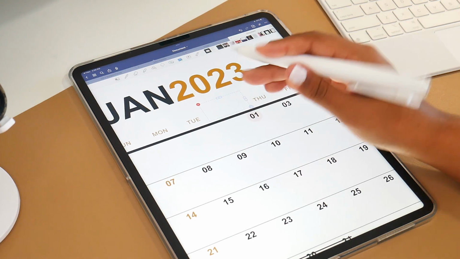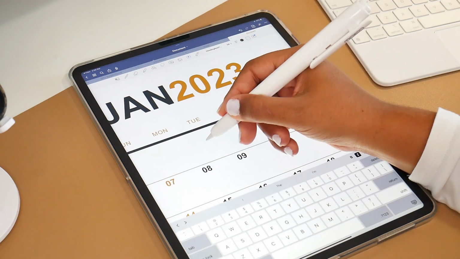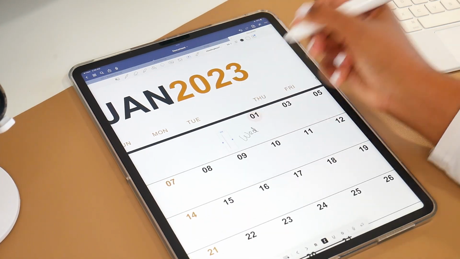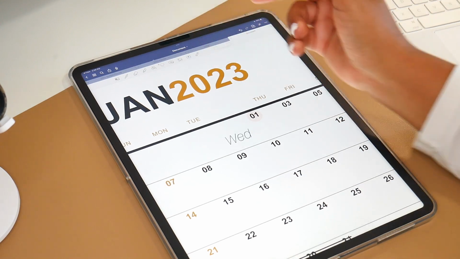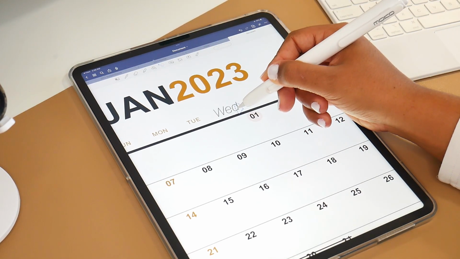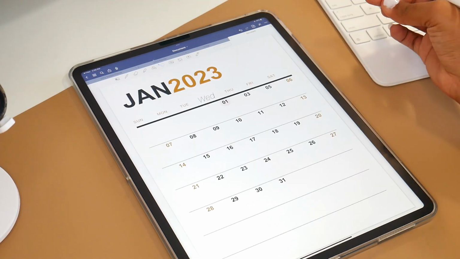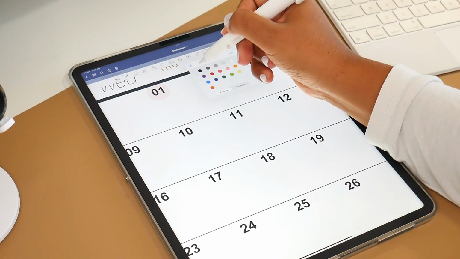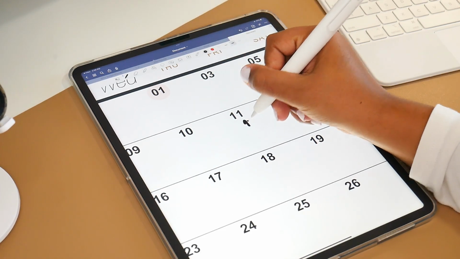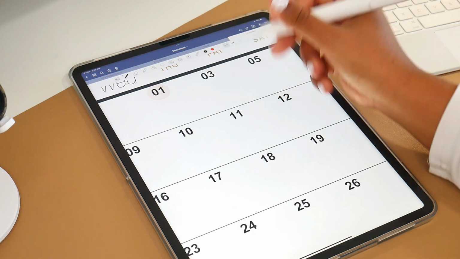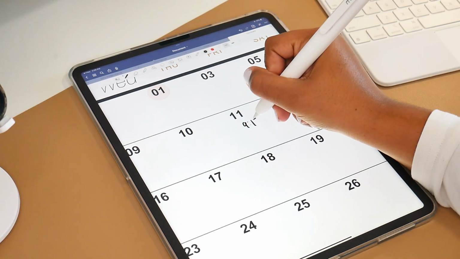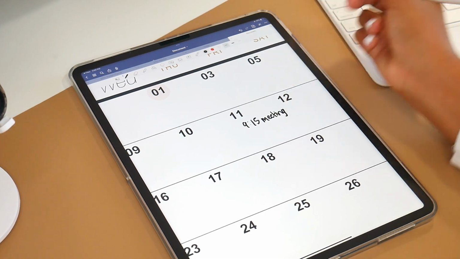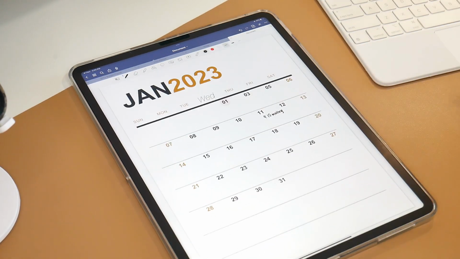And these are good tips. Well, I'm hoping that these are good tips, because these are tips that you can also use for any of the other methods. If you wanted to tweak a template that you got from Google, then you can. Or if you want to buy a digital planner, let's say you bought the Hustle Planner that's available within GoodNotes, and you wanted to tweak it a little bit to better fit your needs, then that is one of the ways that you can do that. So right now I am basically just faux planning, and I'm going to be faux planning throughout this whole video, just sharing with you guys different ways that you can get started.